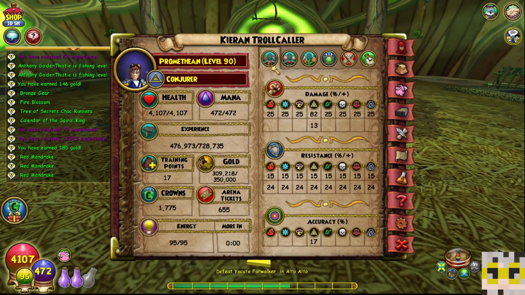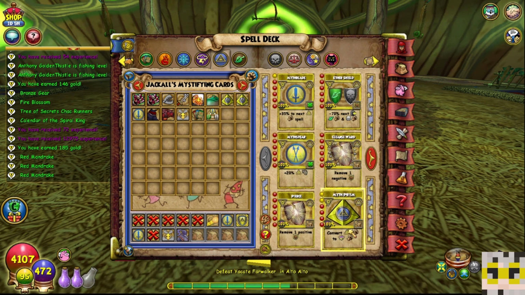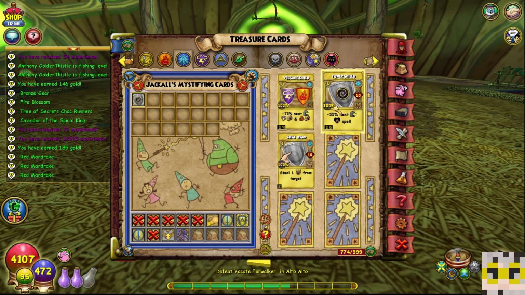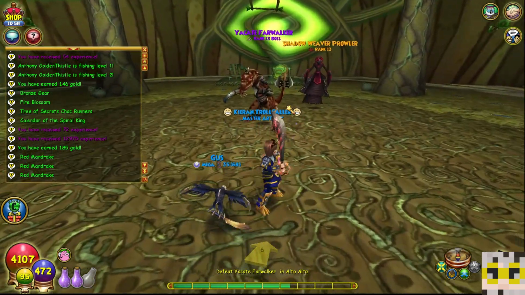Okay, so let's go ahead and make sure our deck is set. We don't have any prisms, and he's a myth guy. Plus, it'd probably be wise to go ahead and throw in some tower shields, because that is a balance weaver back there. Okay, let's go for it.